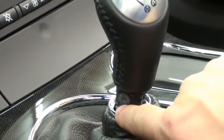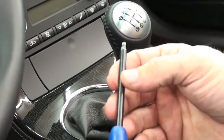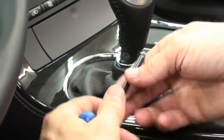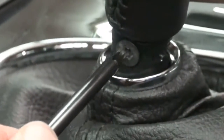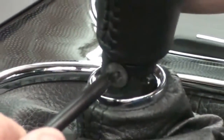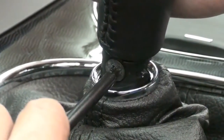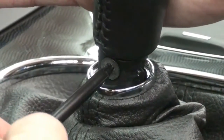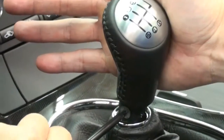In this particular model, the 2012, it uses a Torx head — specifically a size 20 Torx. You want to make sure that you put a lot of pressure on the passenger side of the knob so that when you're turning it, you push in very hard so that you don't strip the head out. Push in very hard while turning so you don't strip that head, because it's very easy to do so.